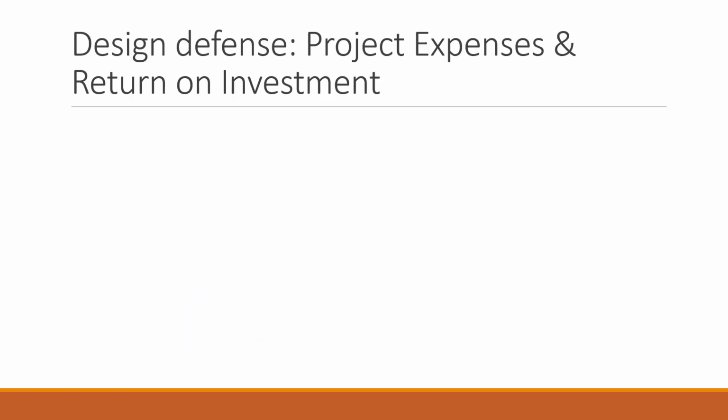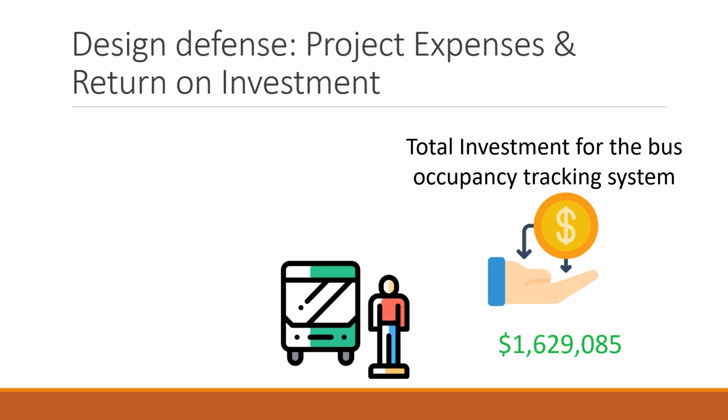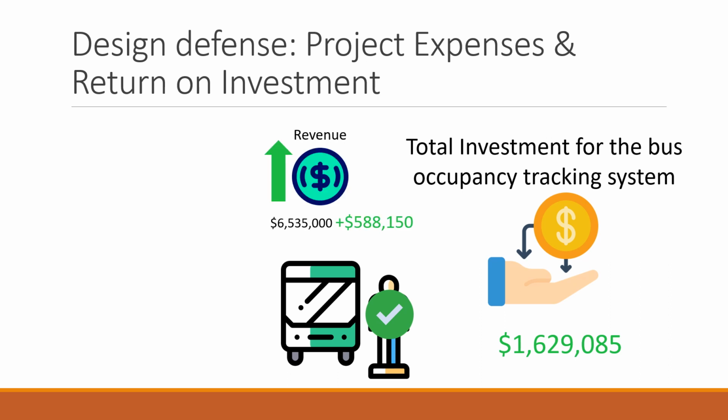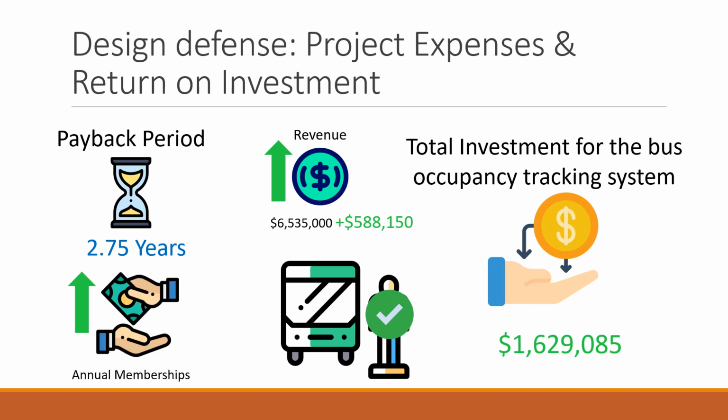Now, with an investment of about 1.6 million, including periodic maintenance costs, the agency will have the device at their disposal, which can help to completely recover those missed passengers and increase their annual revenue through proper utilization, as previously mentioned. Based on the annual revenue growth, the maximum estimate of the payback period comes to only 2.75 years based on benefits of regaining those missed passengers alone, but in reality it can also potentially increase the number of annual memberships due to improved services, which will significantly lower the payback period, making this a fruitful investment.